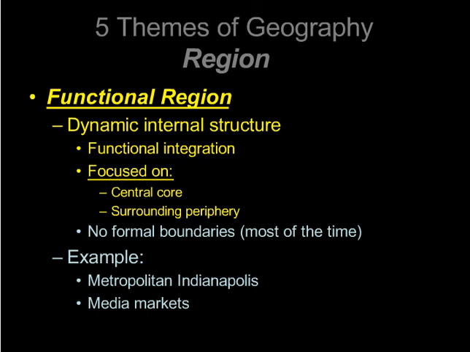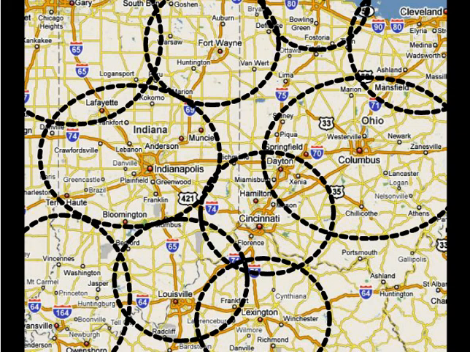You don't see news from Columbus or Lafayette. I don't think they have their own news, but you see them watching Indianapolis news. They're going to be watching WTHR, WTTV, or WRTV, or all the various media that you see here in Indianapolis. What I've done is I've drawn roughly some functional regions. Once again, these aren't perfect boundaries. You can't have perfect boundaries with functional regions.